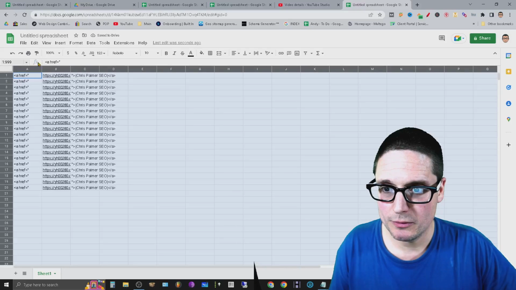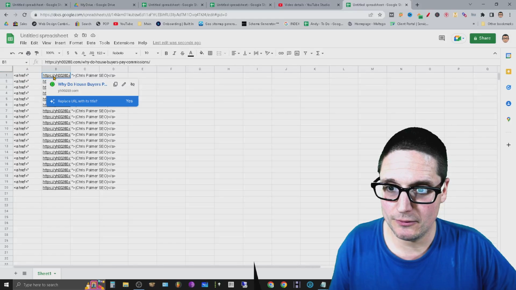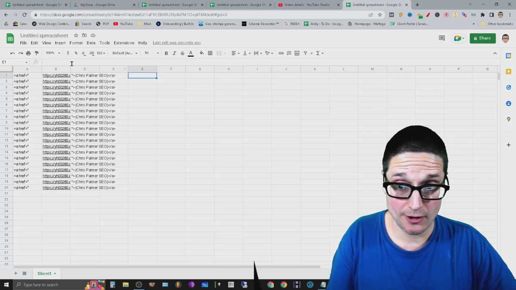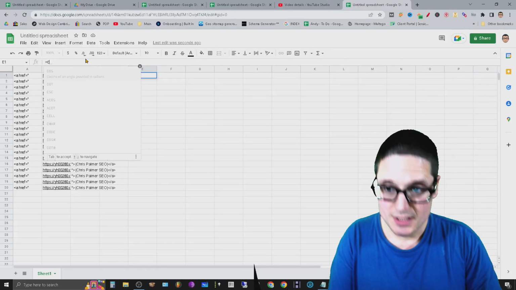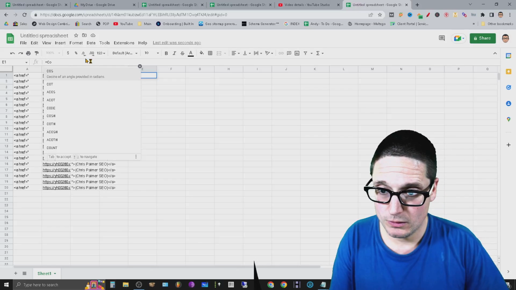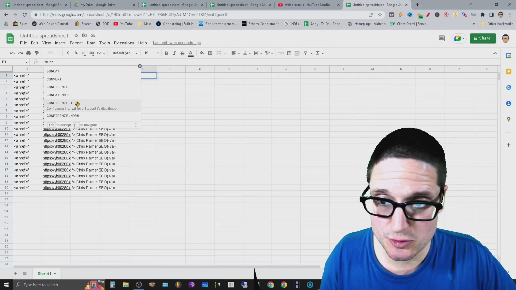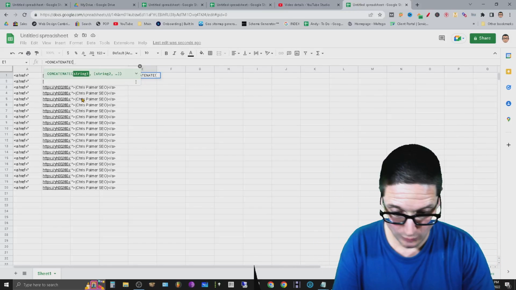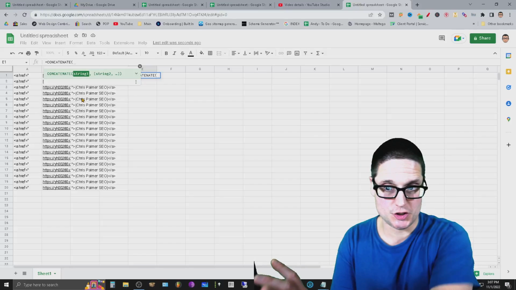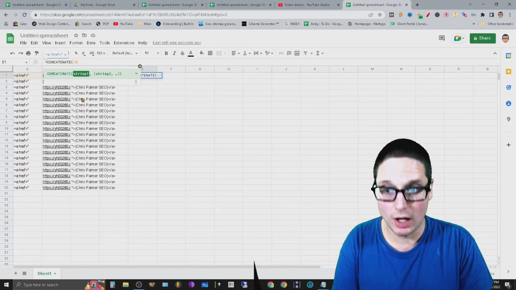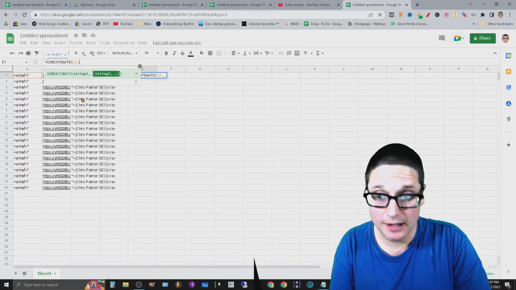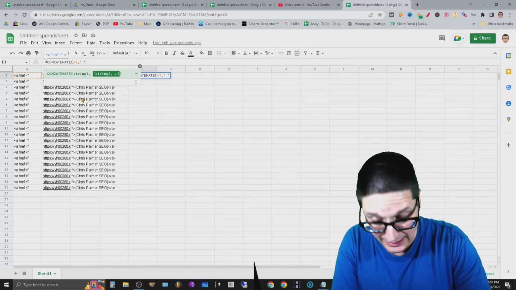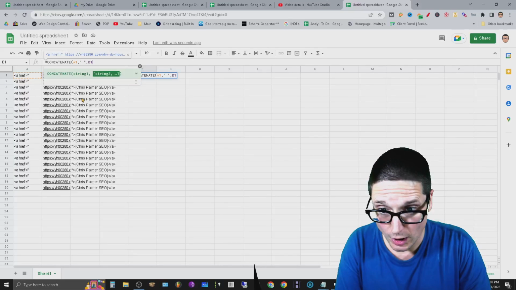And what you want to do is go inside of this row E here, and type in equals CON. It's this one right here, concatenate. So you're going to write concatenate, and then you need to write in the very beginning one. So just start in A1. So you're going to write A1, comma, and then quote, space, quote, comma, B1.